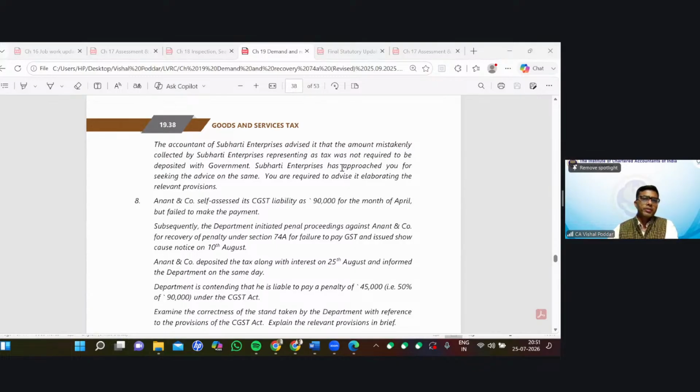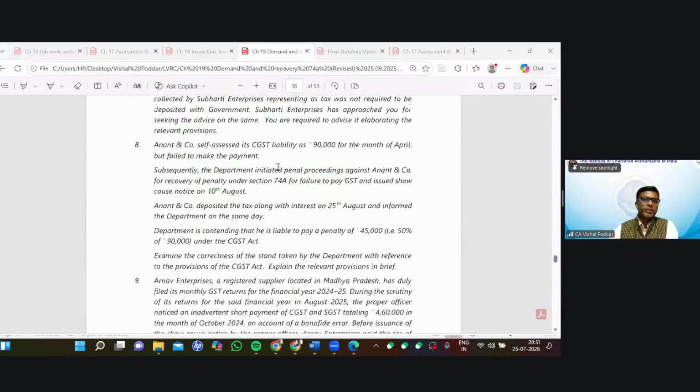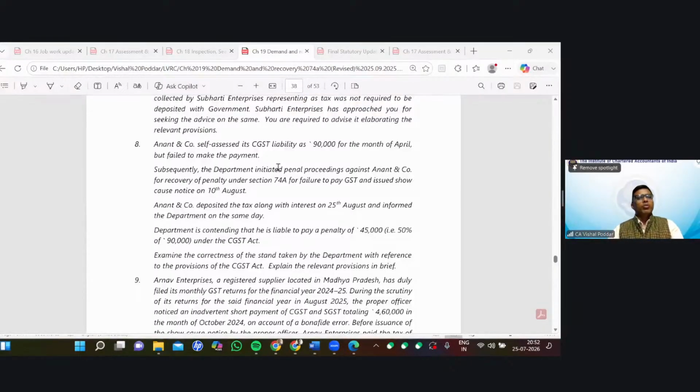Now, students, this is the same question. So you collected tax under the understanding that a particular supply is taxable. Later on, you yourself realize that it is exempt. So can you keep the tax? The answer is no. We just studied the first question's answer, that whatever amount is collected as tax, even though it may be taxable or not, you have to compulsorily deposit it with the government.